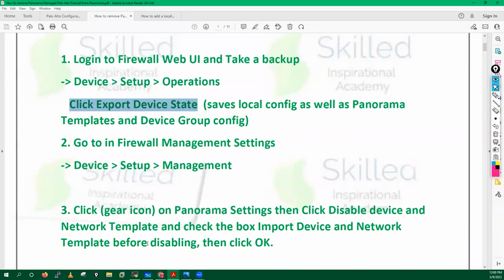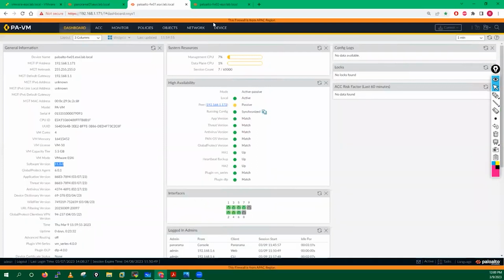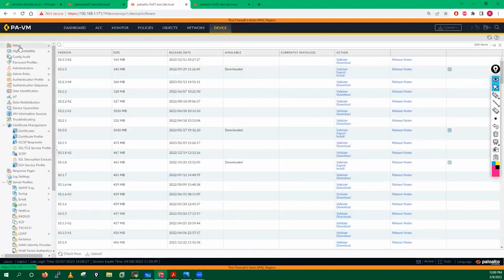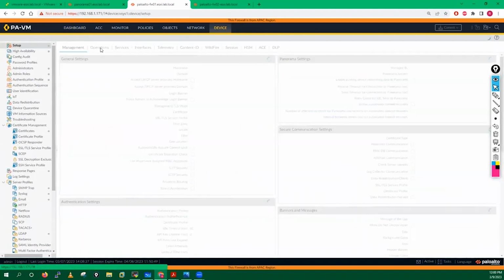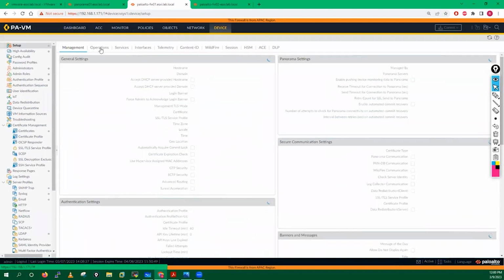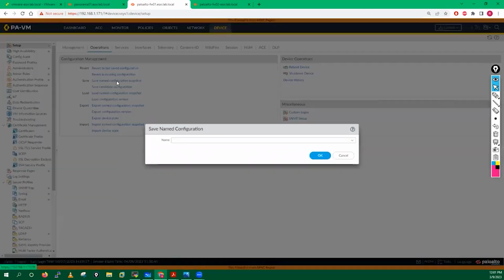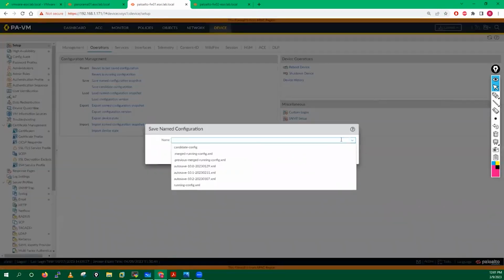So I'll go into my active firewall, Device tab, Setup, and then Operations. Here we will get the config management. I'll click on Save named configuration snapshot.